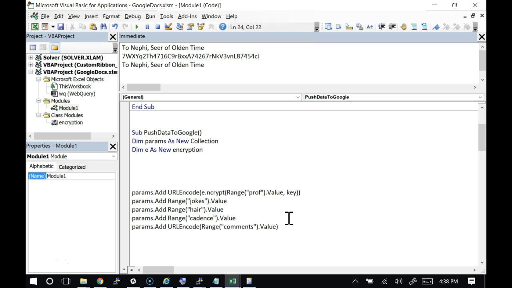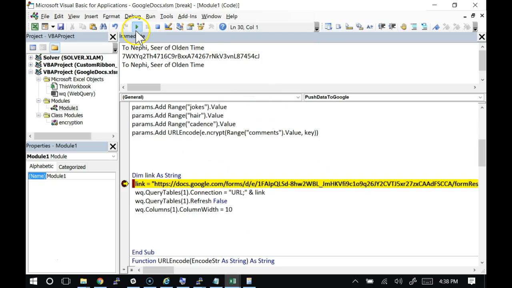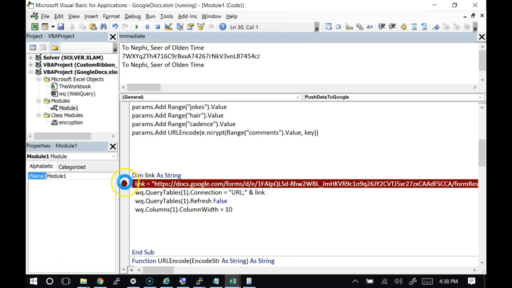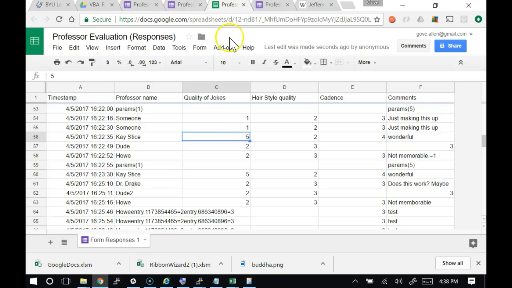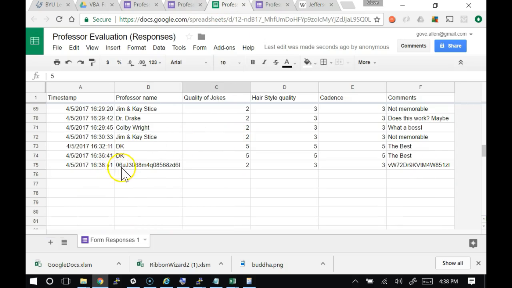So leave the numbers the way they are. And so now when I run this, it will push up encrypted data.